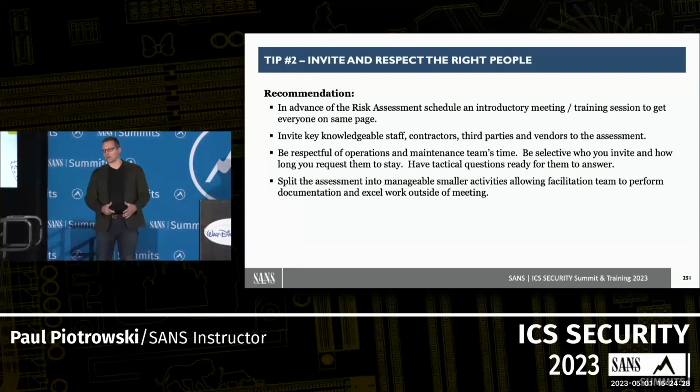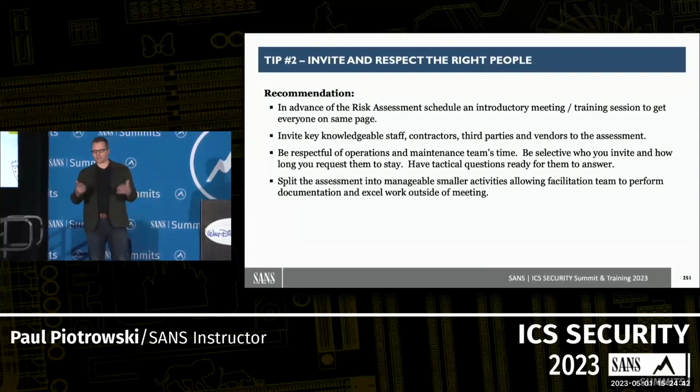So people come into that workshop and they know Paul's facilitating, he's going to be talking about the engineering work zones or the wireless tablets or whatever zone we pick. And then I have very pointed questions for them. And then we get the results, right? That we map it back to the risk assessment matrix. And then people go out into the field, keep operations going. The following day, we have another meeting for an hour or 2 to discuss another zone.